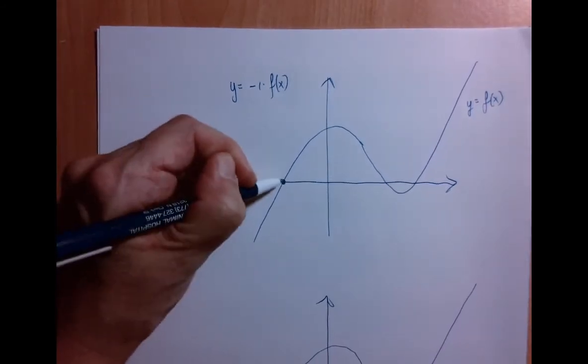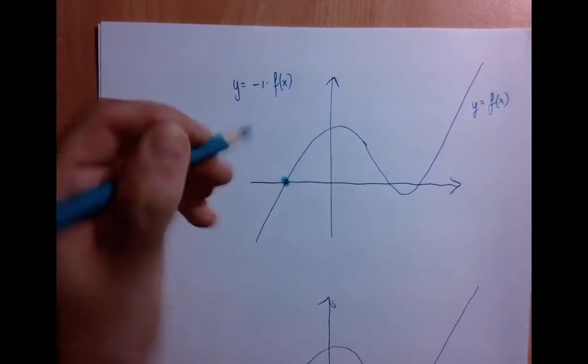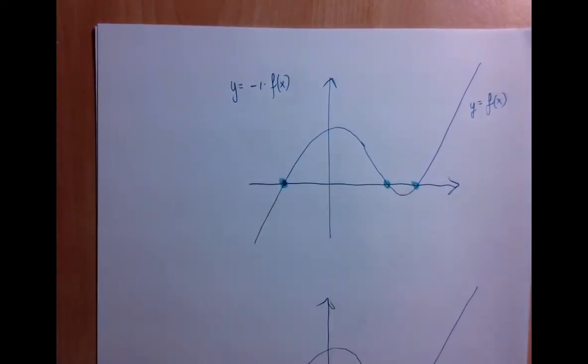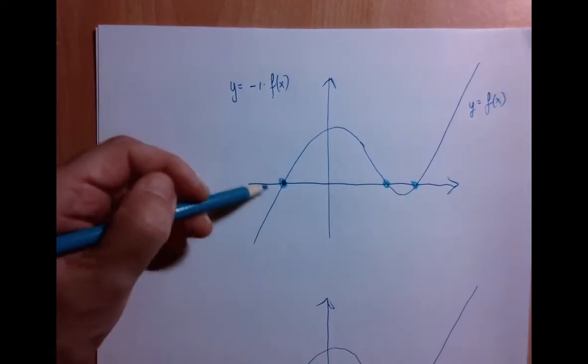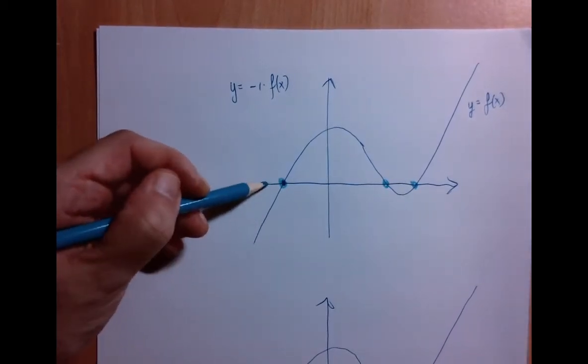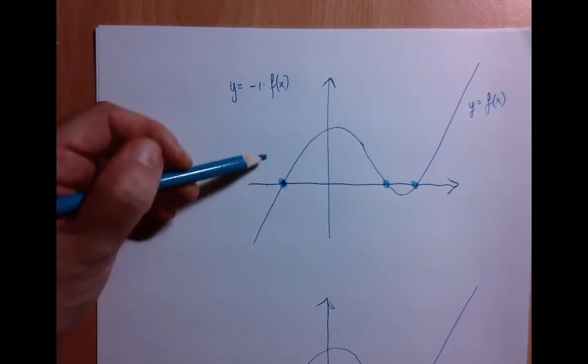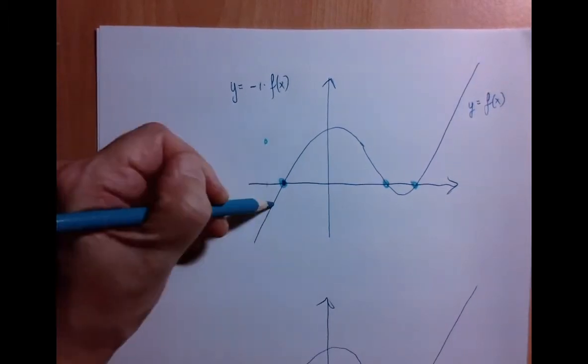This here is a 0. The opposite of 0 is 0. So everywhere where we have an x-intercept, the opposite of the graph will also have an x-intercept. And let's say this is like -2. So for this value of x, the y is -2 multiplied by -1. Now we're up to +2, and so on.